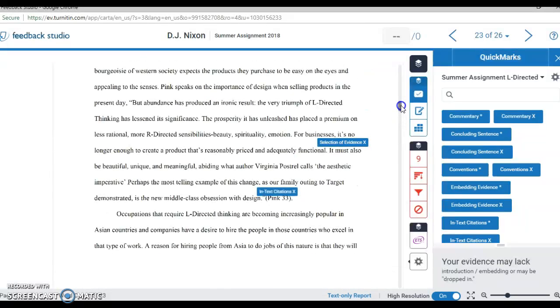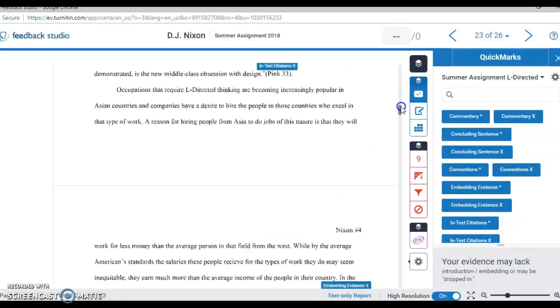Lastly, sorry, I'm trying to find it. I looked at conventions and citations. I think your conventions look really good, DJ. I can definitely tell you proofread. I don't see any big capitalization or punctuation issues. I would encourage you to fix your citations so there's not going to be a period at the end of the quote. It's just at the end of the sentence. And I know that seems minor, but we just want to make sure those are consistent.